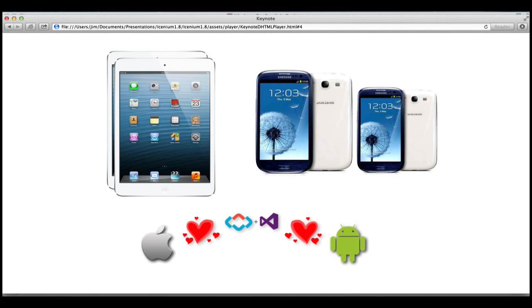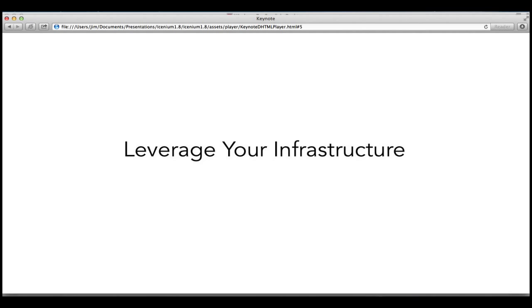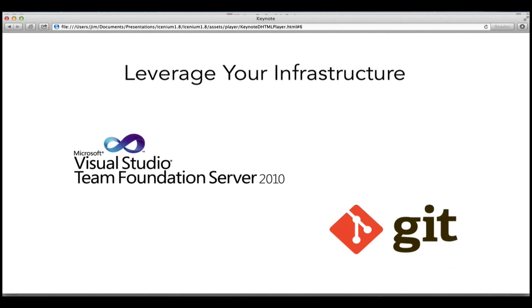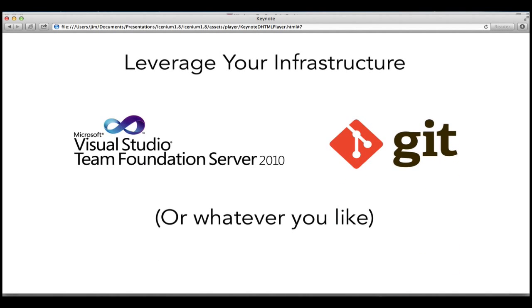And if you already develop in the .NET stack on a daily basis, then it's going to feel like home to you as you expand the reach of the applications you develop. So that's pretty cool. Even better, you get to leverage your existing infrastructure. Visual Studio is usually one part of a larger toolchain in most scenarios. So maybe your team already uses TFS or GitHub, or you've got a private Git setup or some other situation. No problem. Use whatever source control provider works best for you and your team.